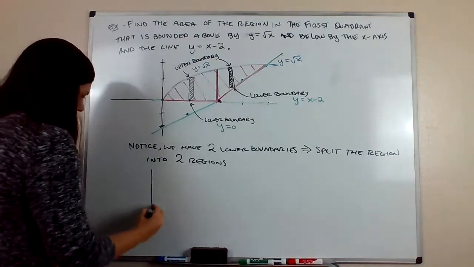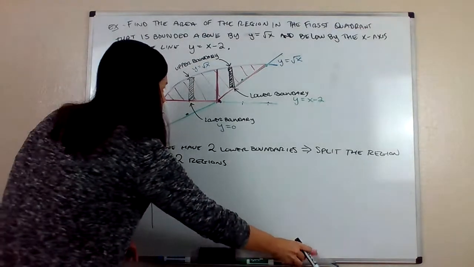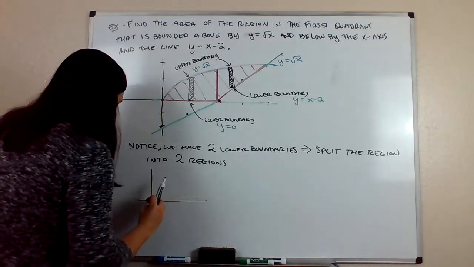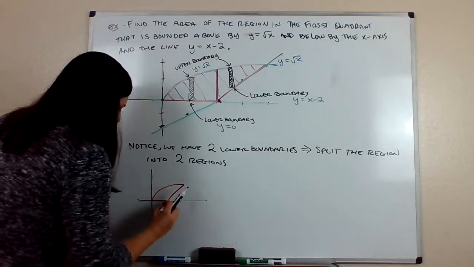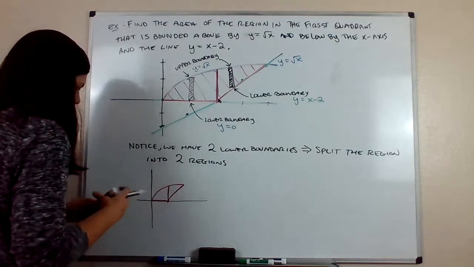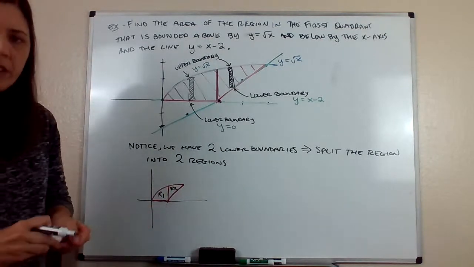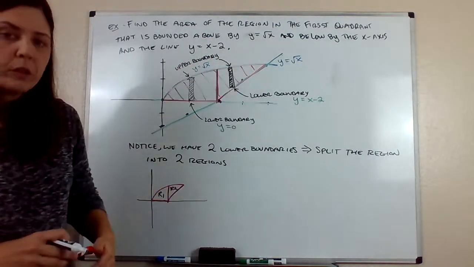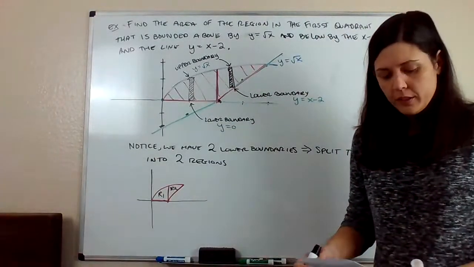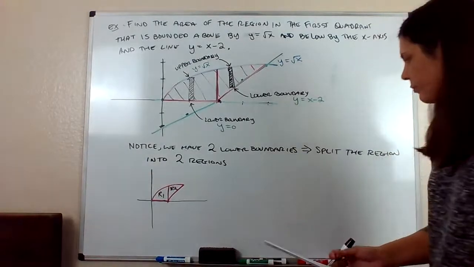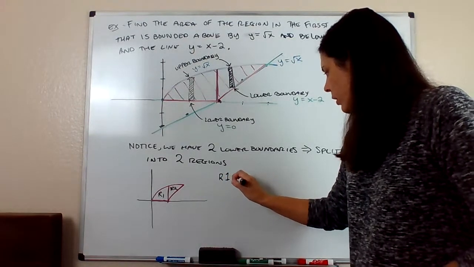So let's draw that really quick. If we kind of just redo the drawing briefly, I'll do it in red, just so you can see it more clearly. We have something like this, and like that, and like that. So we have region 1 and region 2. And then we just integrate each region and add them up to get the area. And so let's label some boundaries for region 1.